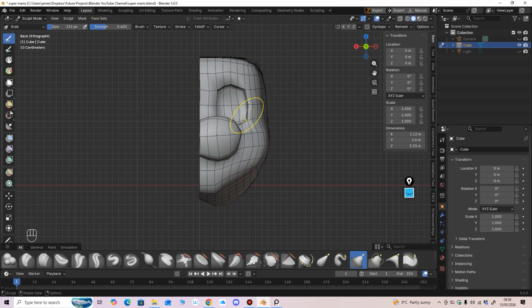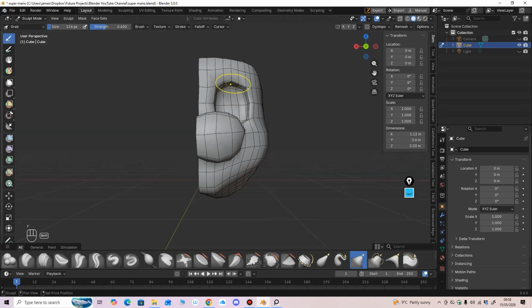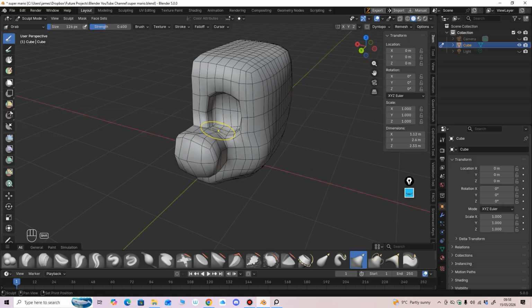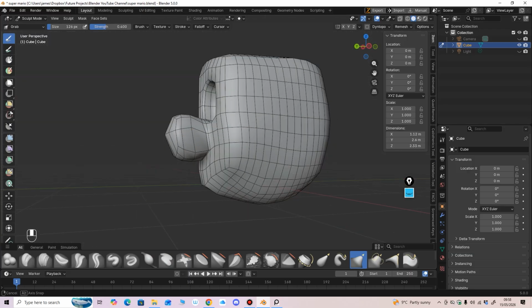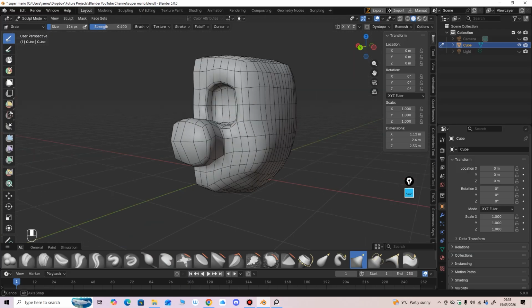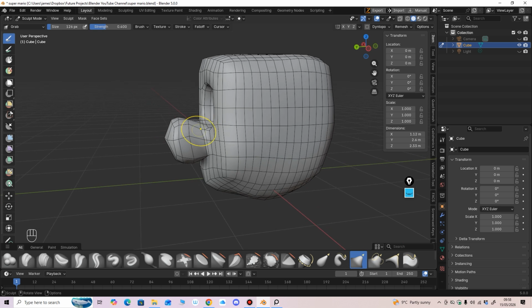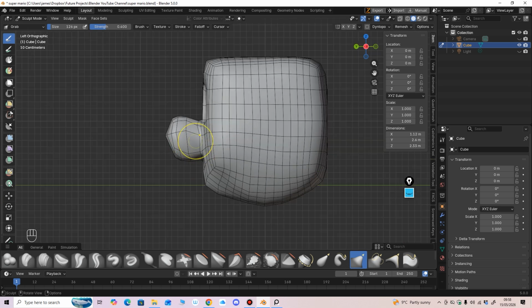Eyes are coming down here, and around there. Just tap smooth on it. I need to pull that out. Just possibly create a touch of separation.